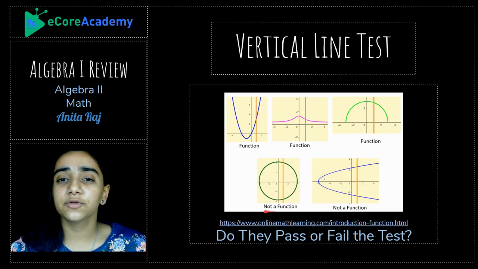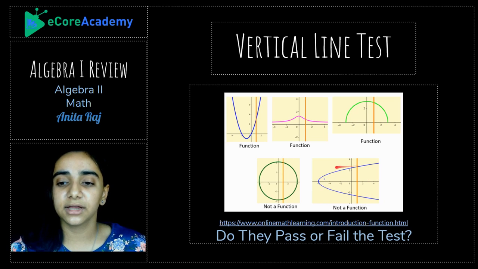Let's look at these two examples. I know they already say not a function, but let's try to understand why they're not functions. This is a graph of a circle. So let's conduct the vertical line test on it. Just follow my pointer. Okay, let's look at the vertical line that they've already given us. Do you see how it hits this graph of a circle at 2 points? Therefore, it does not count as a function because one x coordinate, like right here, has two y coordinates. Think back to the vocabulary that I was talking about. This one x coordinate has two y coordinates, so this does not count as a function because this vertical line hits the graph at two different places.